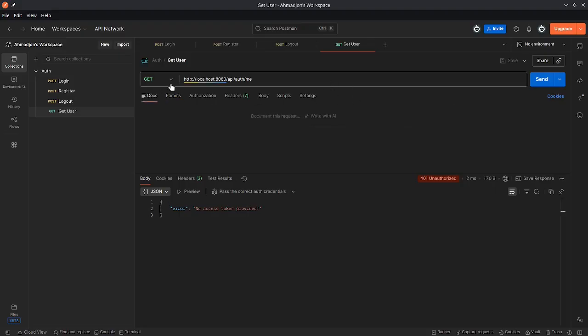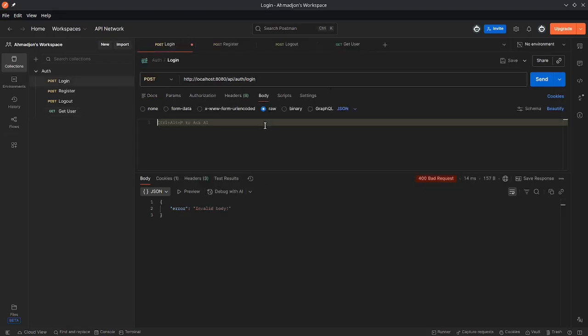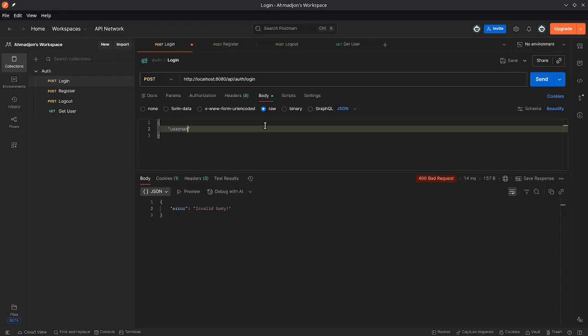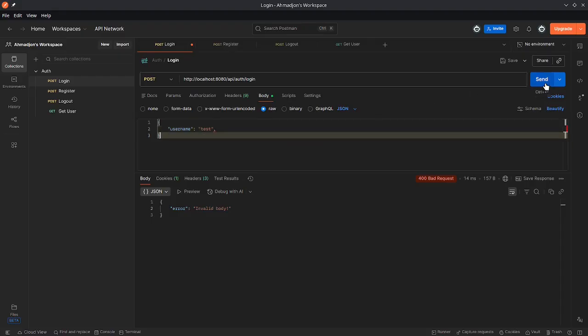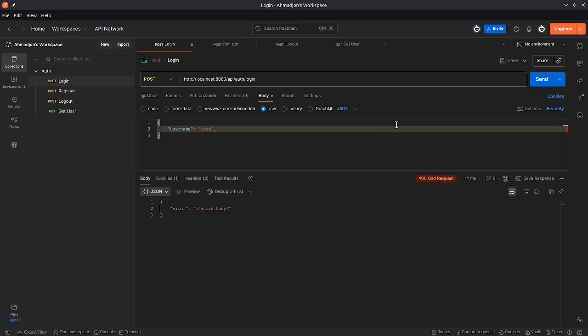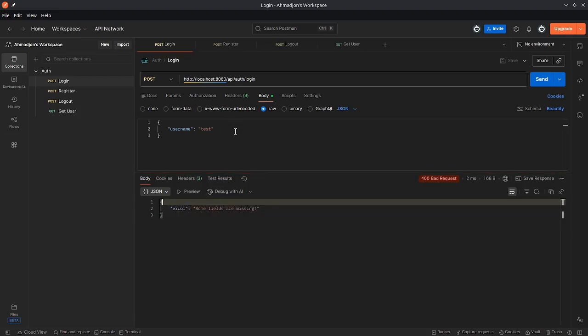So let's now start with our login. In our login, I want to provide a body to it. So username is going to be test, and if I do not provide password, it is going to give me a message, something like some fields are missing. So let's try to run that, and yeah, some fields are missing, which is totally what we expect.